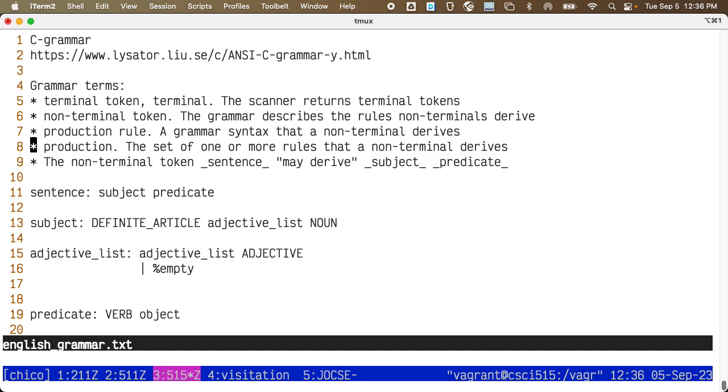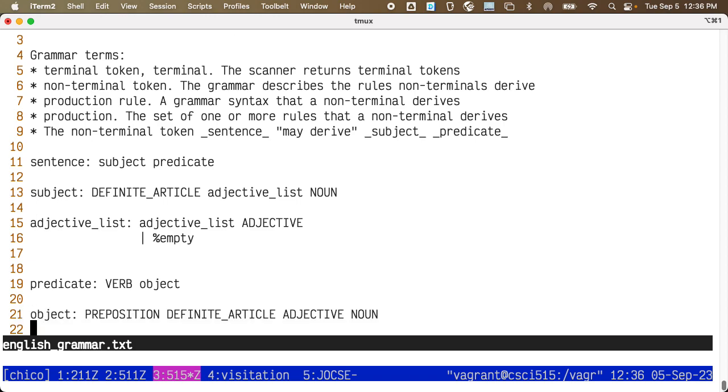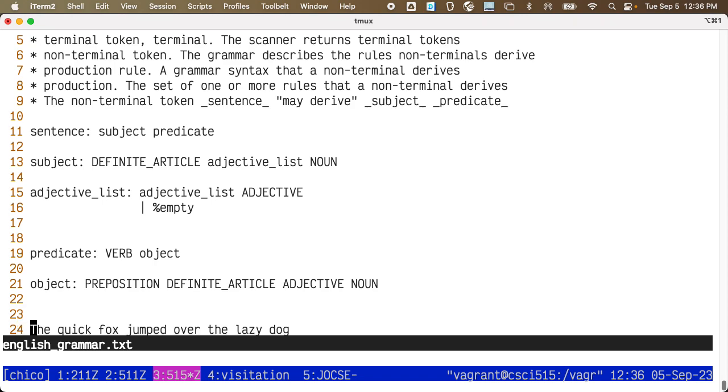So let me actually just jump immediately to this example here. Lines 11 through 21 constitute a grammar. And for convenience's sake, all of the words in uppercase are terminals. So these would be things that would come from your regular expression engine, from the scanner.